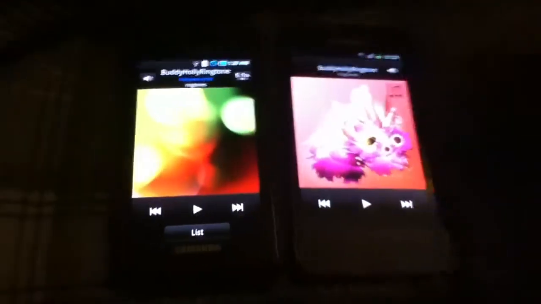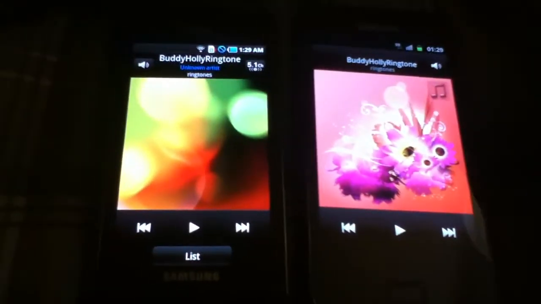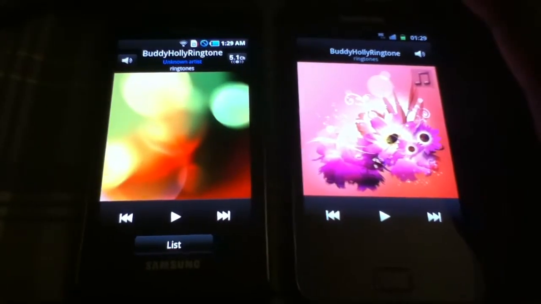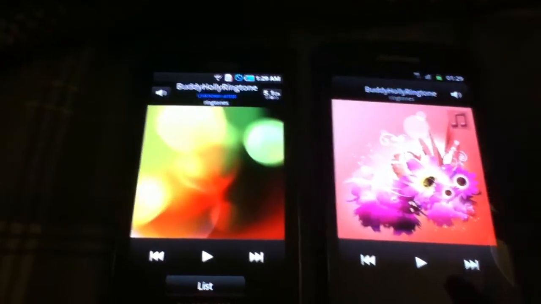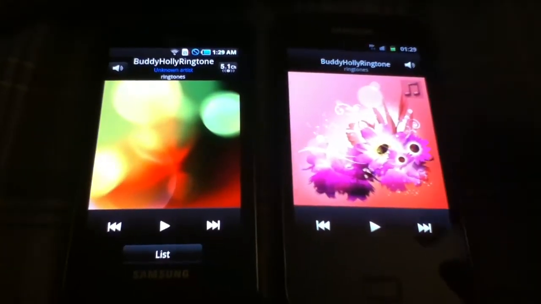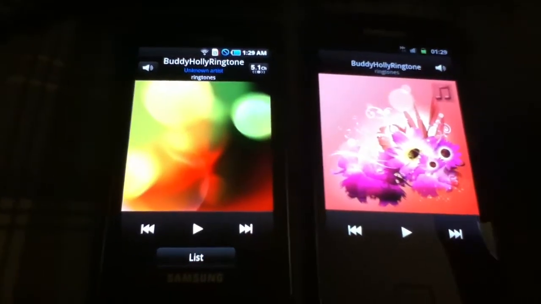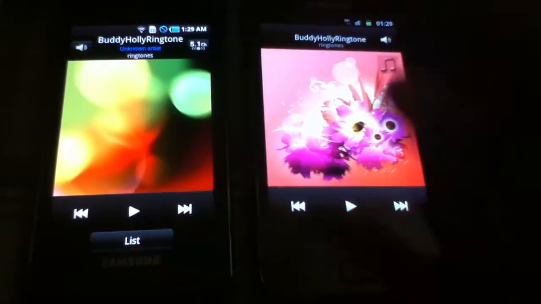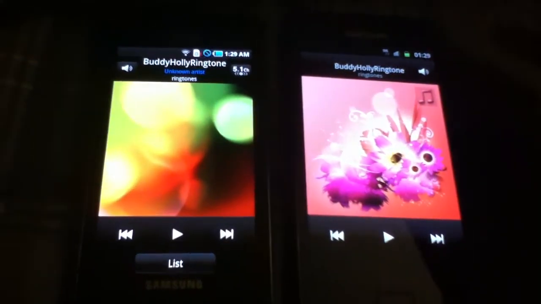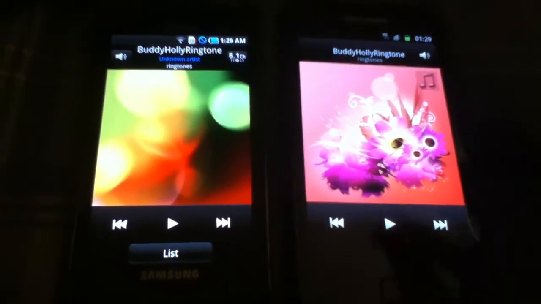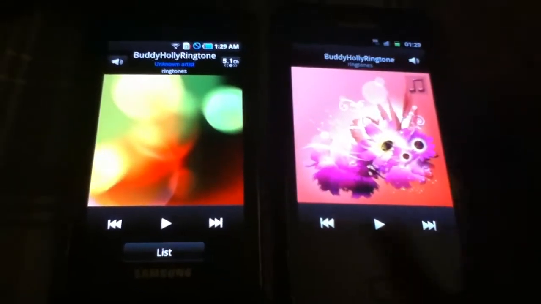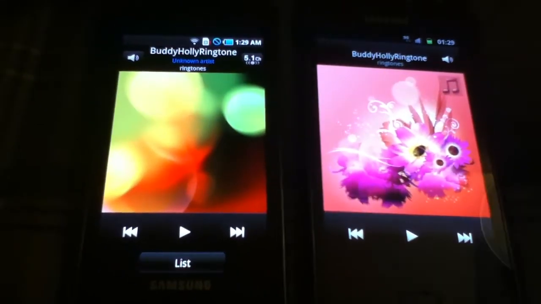When testing sound quality, the Galaxy S2 actually disappoints heavily. I find myself wondering how Samsung went wrong here. I don't think it's a device-specific issue. So let me go ahead and play the same track. They have their duplicate tracks. I've copied the same track onto both phones, so there's no different encoding or anything like that. But let's go ahead and play it on the Captivate.